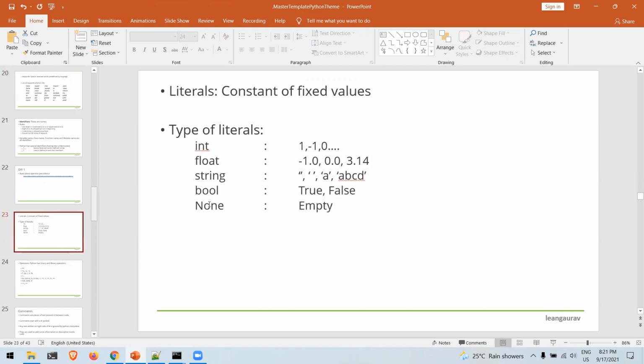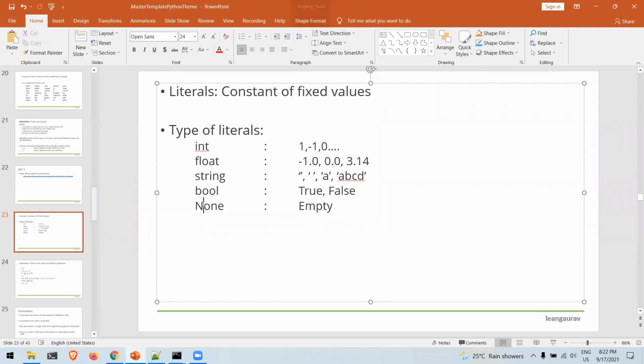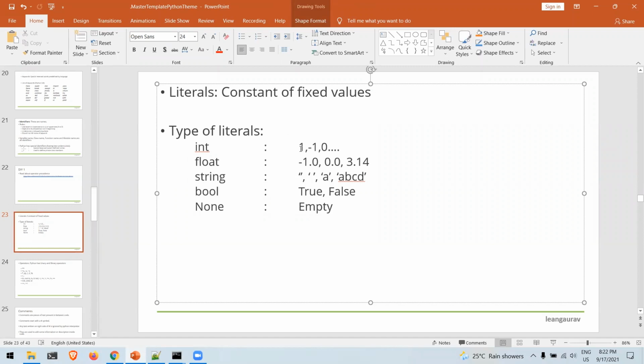There is also a special literal called None. What is the notion of null in other programming languages? The same thing None denotes in Python. If you want to say something is empty or doesn't have anything, it's None. It's a special type, and it doesn't have any other value. It's called NoneType. So these are the 5 kinds of literals. There are, I think, a few more, but these are the important ones. And we have been using literals since the beginning. 1 plus 1, those were 2 literals.